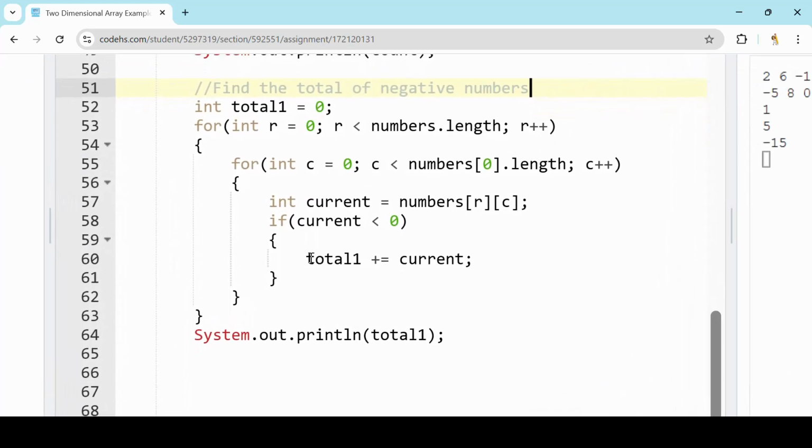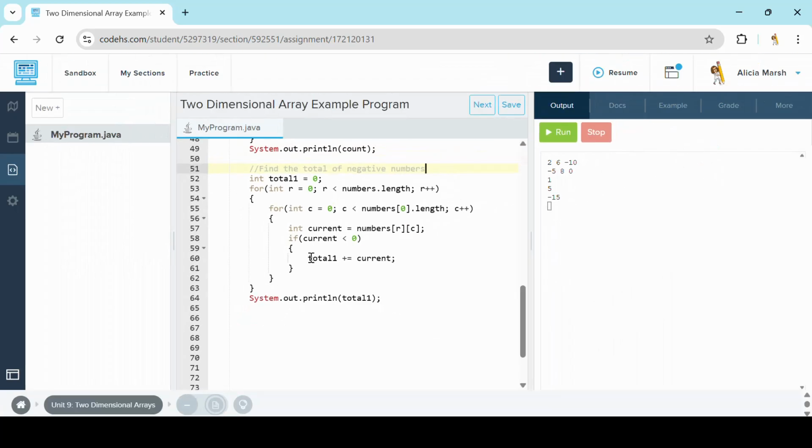There we go. A lot of times, maybe you're looking for everything that has a certain criteria. Maybe you are adding a total up. Maybe you're finding all the negatives. Maybe you're counting how many negatives. Maybe you are finding the even numbers. It all depends. But ultimately, most of the time you're doing that double for loop structure. So getting that nailed down, learning that code so that you can immediately type it in, is something I would recommend highly.